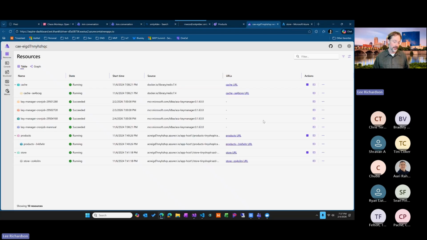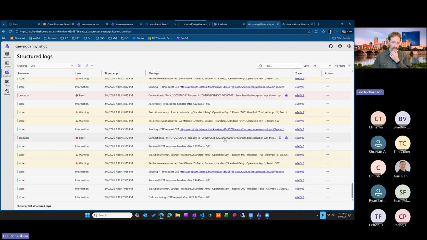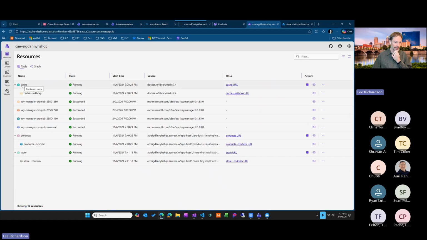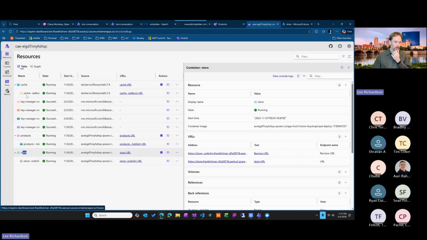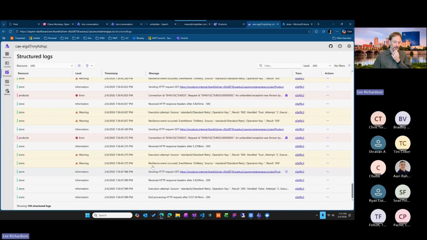On my project, we actually didn't deploy Aspire to production. We just use it dev only because it's wonderful for dev. We're using our APM in production, but it's absolutely wonderful to run it locally. But I'm showing you an example here of it running in Azure. Once it's running in Azure, you can see all of your logs in one place. This is showing you the logs. In this case, we have a Redis cache, the back end and the front end. And in one place, I can see all of the logs across all of those services, which is absolutely wonderful.